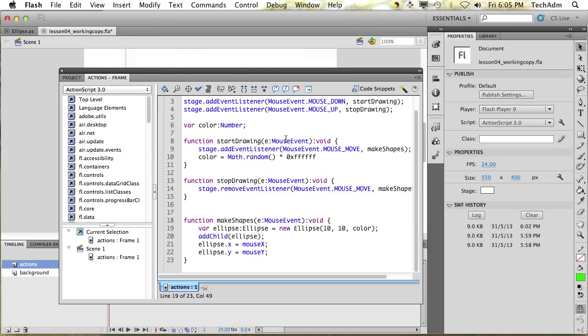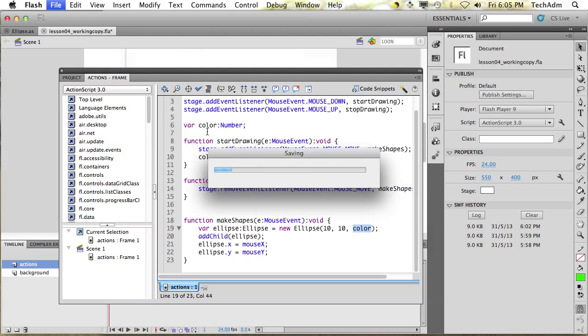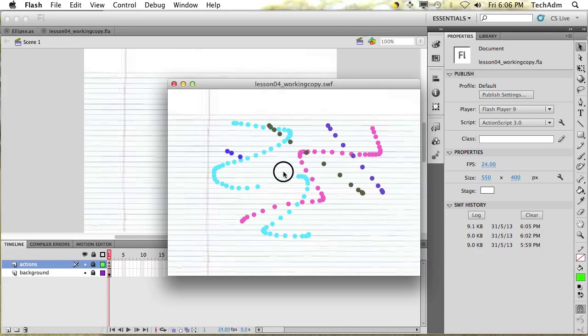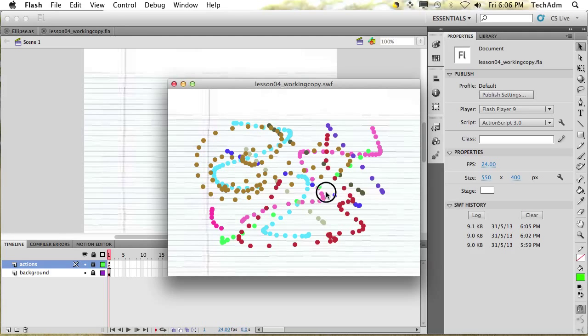So that means when we start drawing, we put this over here and add an event listener, and we set color to this random number. And when we start drawing, this color will be the one used. Okay, so let's just save and test it out. So that's pink. One more time. Click, click, click. So these are just random numbers, so it's all random colors in our spectrum.